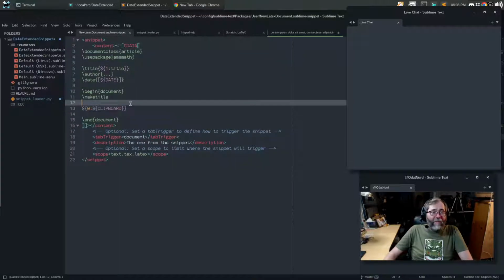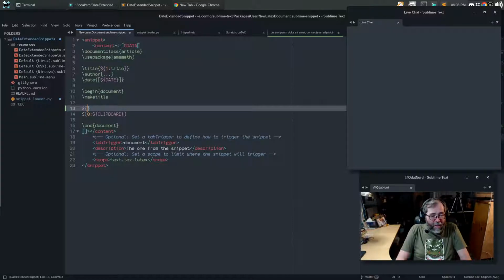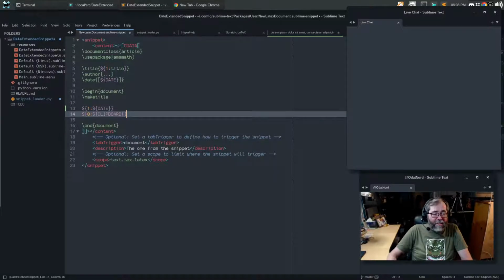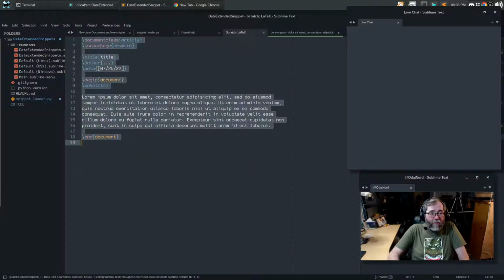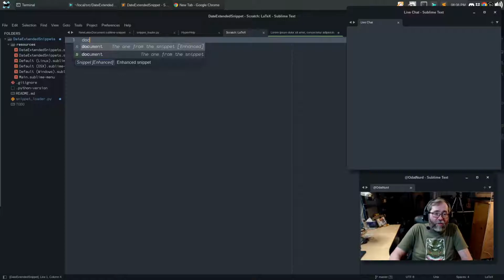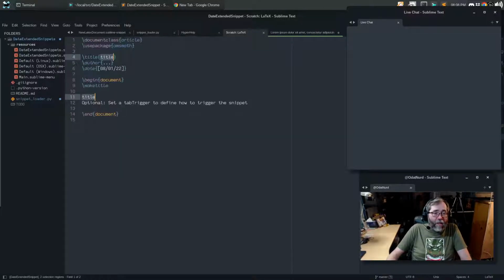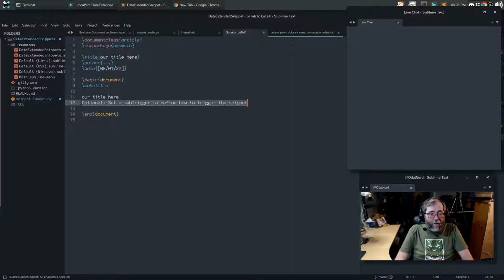For a reminder, what we have in here is the ability to say that date field 1 is the date, for example, and that is the clipboard. So if I was to copy this text and invoke this, save this snippet and invoke new latex document from inside here, which is the one from the snippet enhanced. When I hit it, that inserts the current date automatically, and as you can see, the text that was in the clipboard is plunked in there as well. And then we can add our title here, and away we go for stuff that we might want to put in here. So that part, it's all working great. We just sort of named it a little funky.